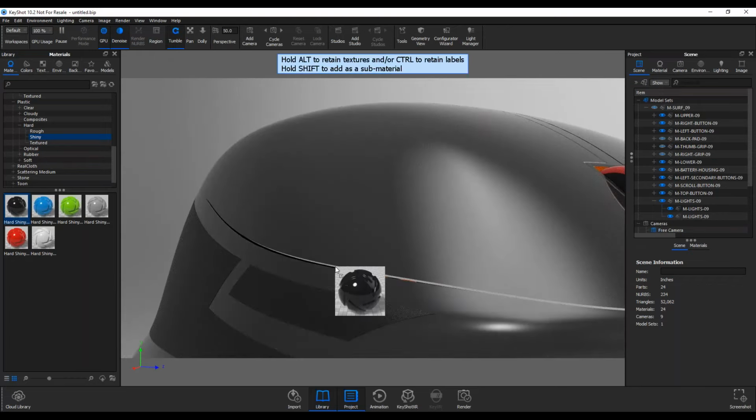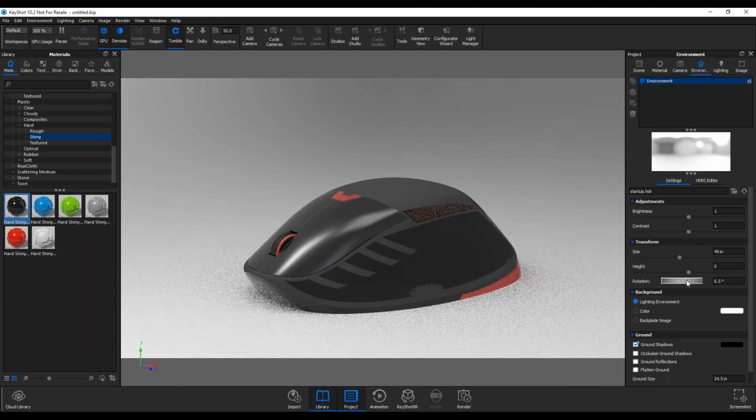So you can adjust the brightness in here. You can adjust the rotation of the lights or the environment around your model. So right now you can see that I can adjust using this dial right here where the highlights on the model are, where they're located. So you can kind of use this to get the best result for what you're looking for.